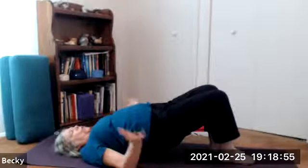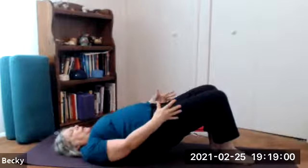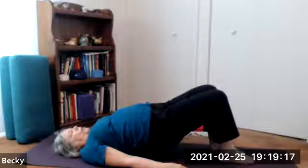You want to make sure that your knees aren't flaring out or going in towards each other. They need to be coming straight out of your hips to keep your back safe. So breathe here. You're resting on your shoulders. Your face and your neck and throat are soft. Your forehead is soft. We're getting a nice little back bend here.